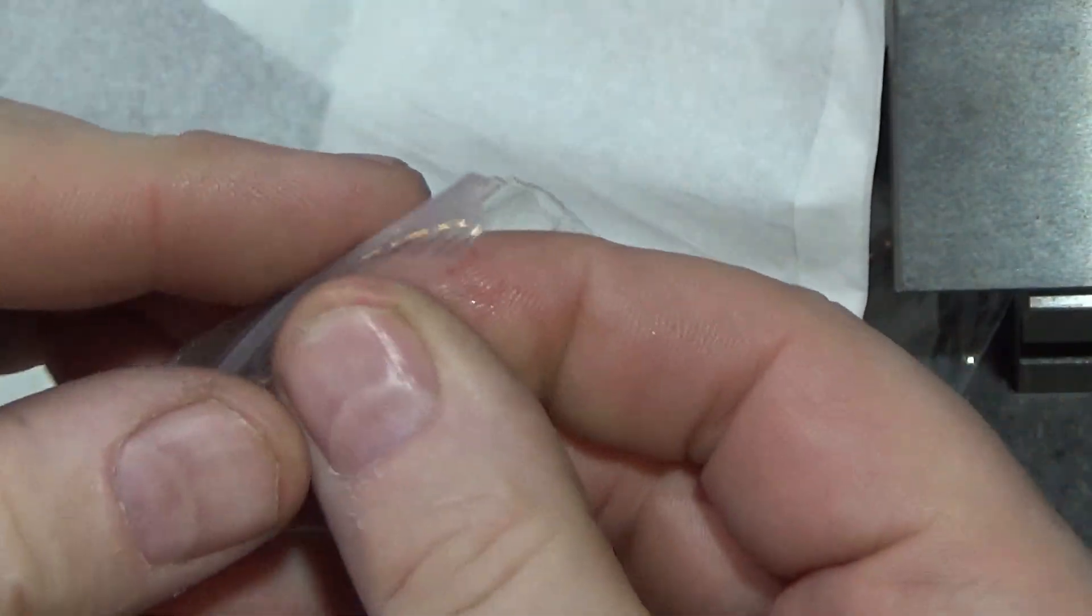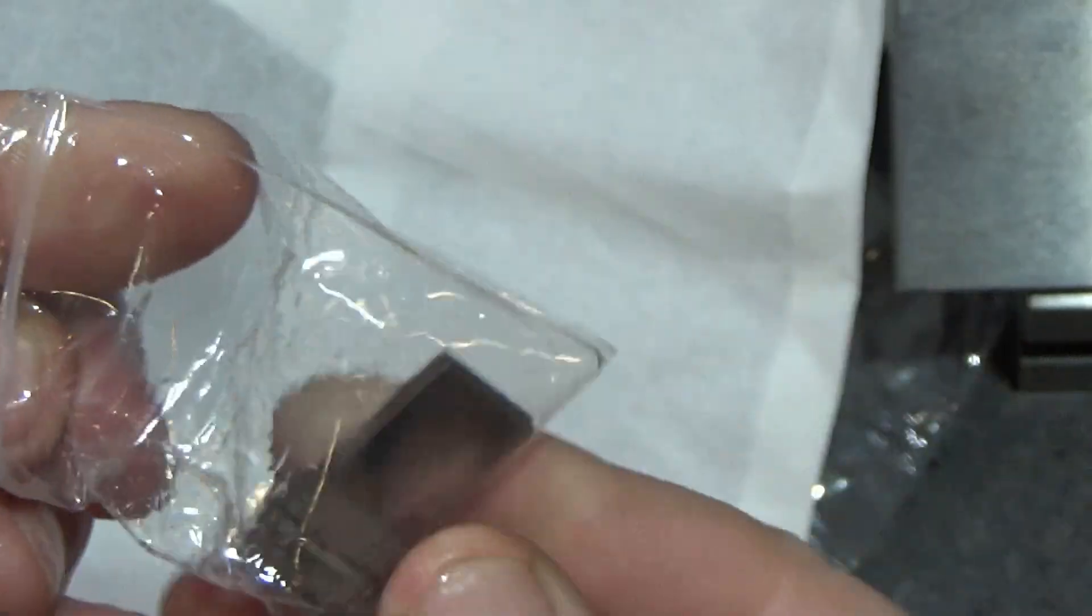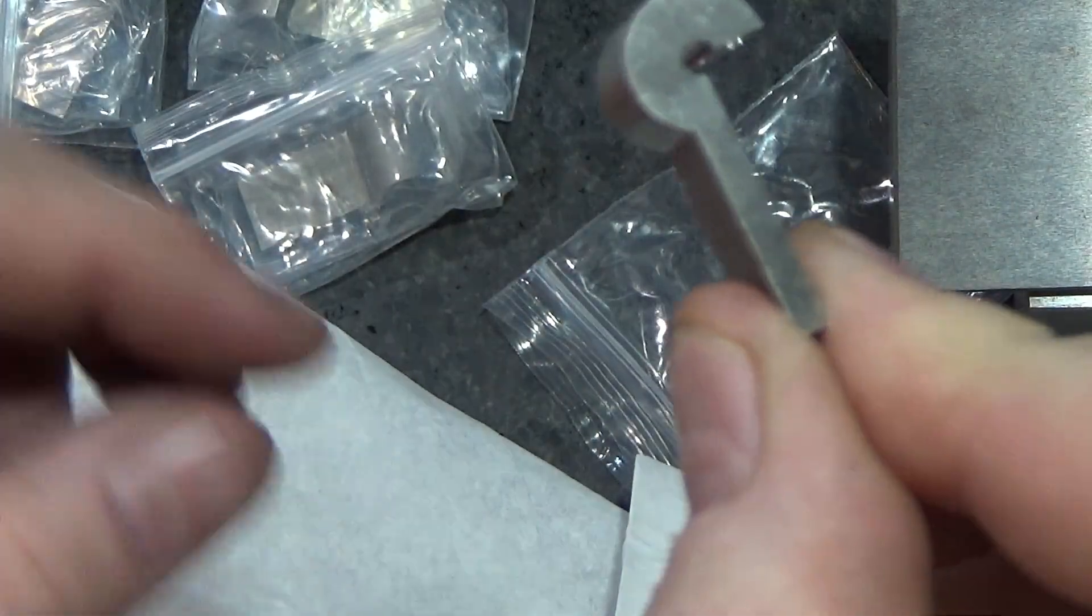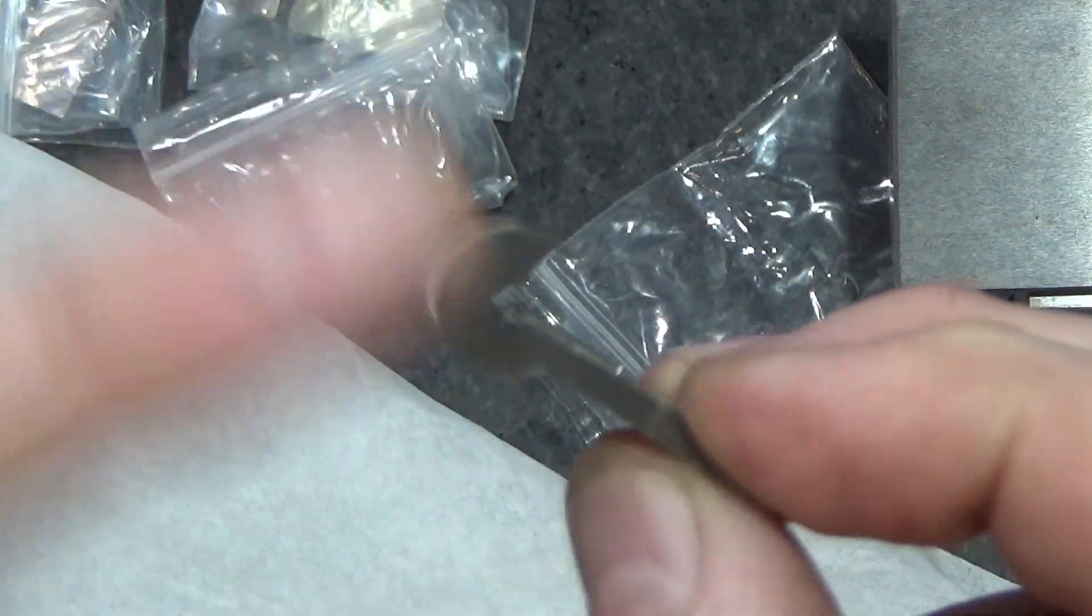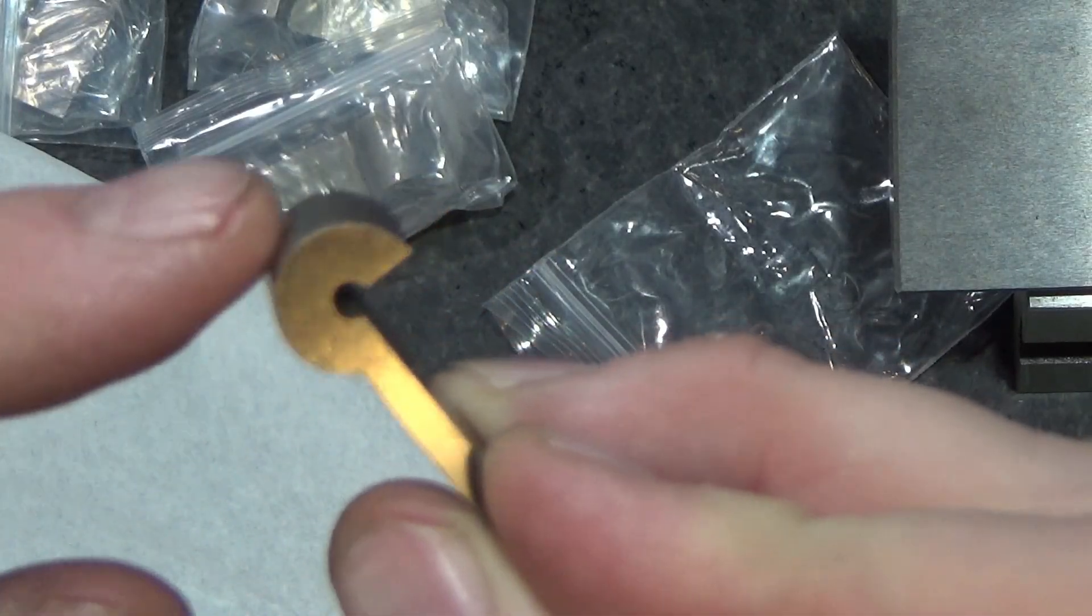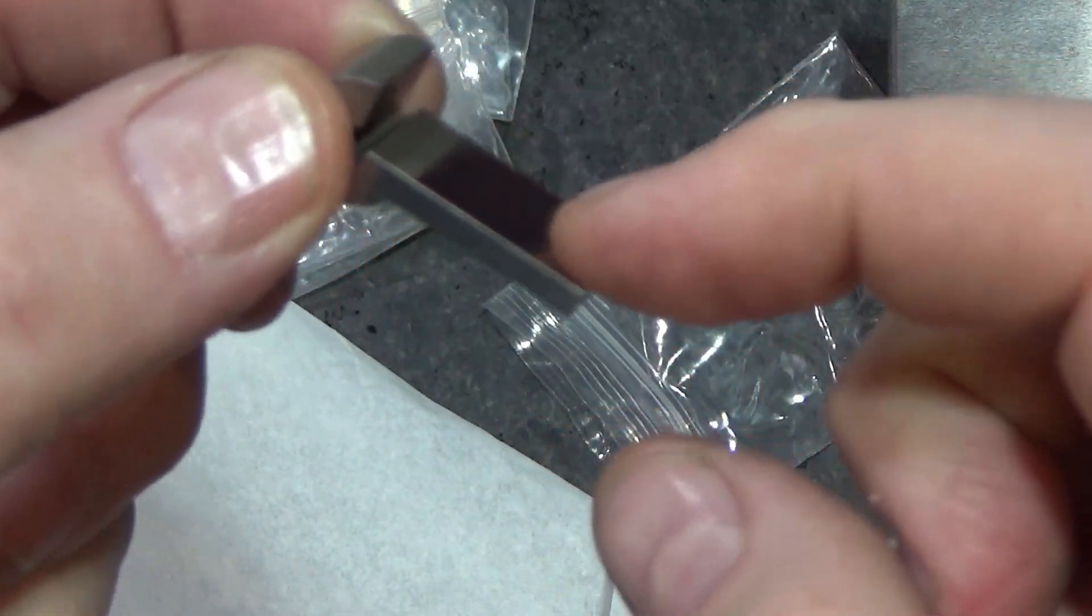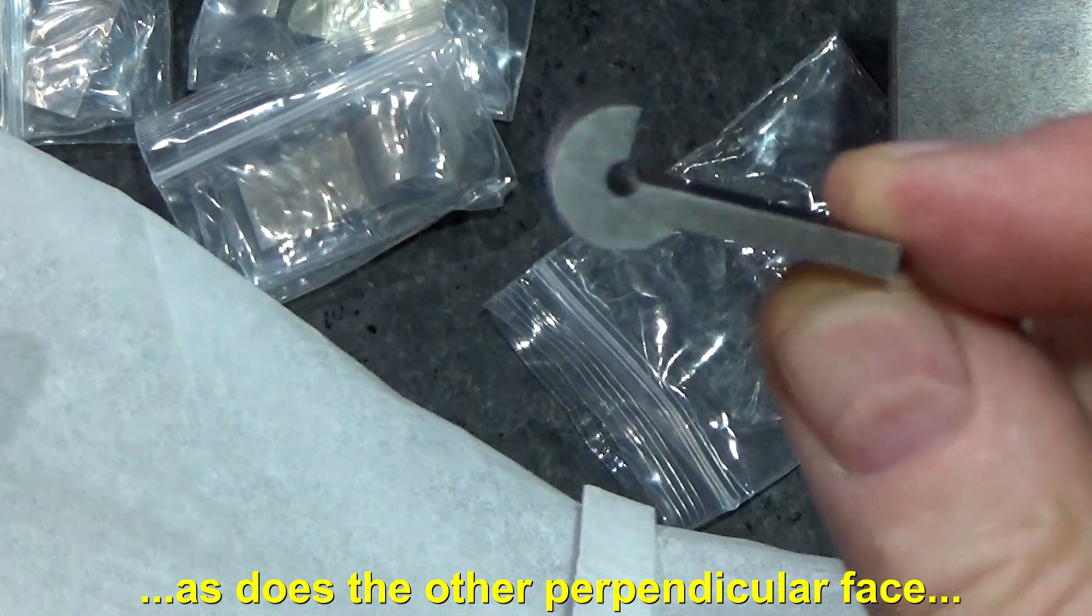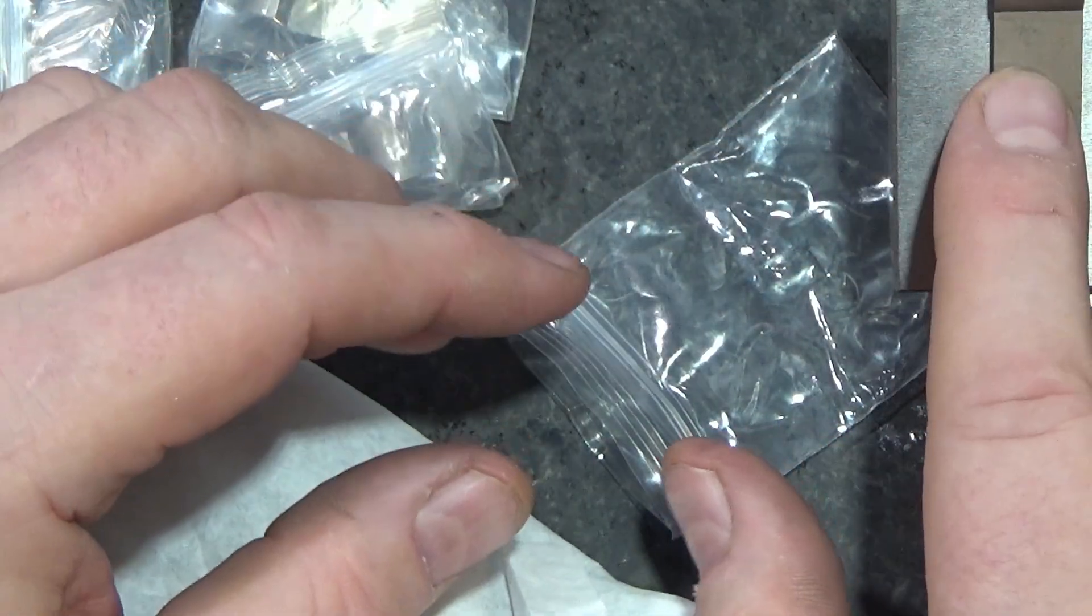Let's take a look at one of these. They double-bagged them, which is nice. The shipment was sent out - oh nice, it's covered in oil too, let me grab a rag real quick. I think it was shipped on a Tuesday or Wednesday and I got it on a Friday, and I'm on the west coast of the United States. The finish looks good. I think what they used was pre-ground plate that's half inch thick. That's not a critical measurement. The one that is critical is that this diameter needs to be half an inch, and this plane of this surface right here has to go right through the center of the circle.